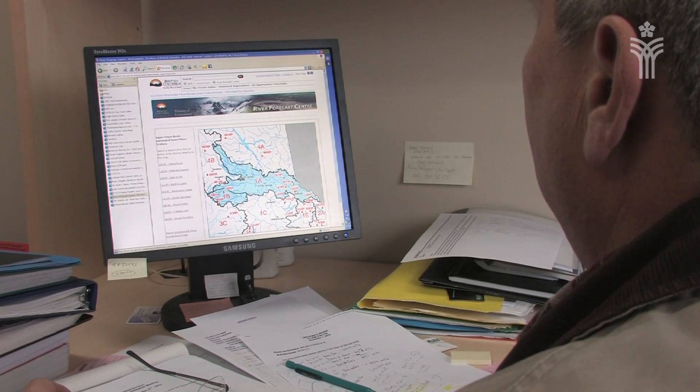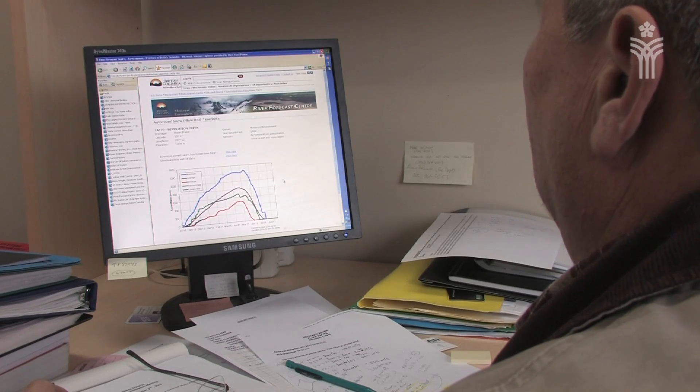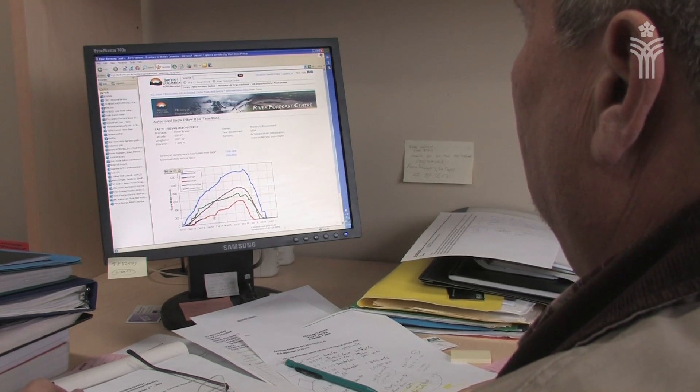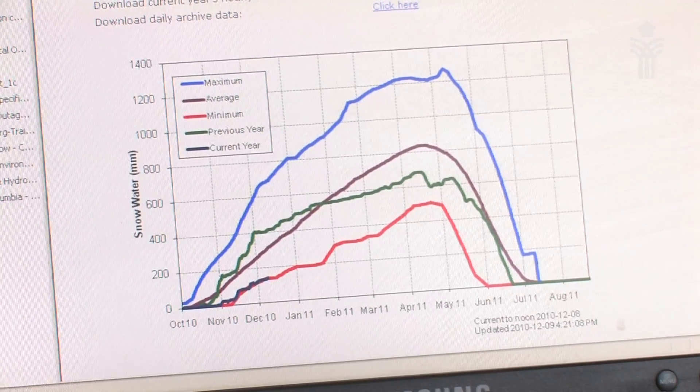Back at the office, I do have a couple of areas that I check further upstream on the Nechako River for frazzle ice and river ice build-up. I also check the federal and provincial websites for data on snow pillow and river levels, and we also receive information weekly from Rio Tinto Alcan on the release rate at Skins Lake Spillway, which, although it doesn't contribute a lot to the Nechako flow, it can influence some of the ice build-up at certain times of the year.